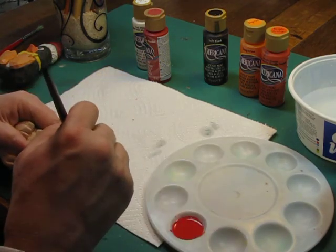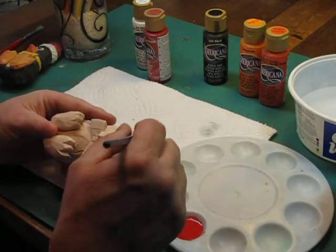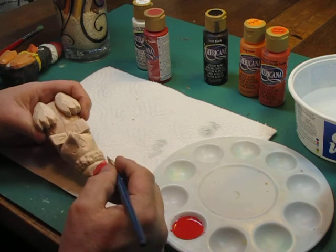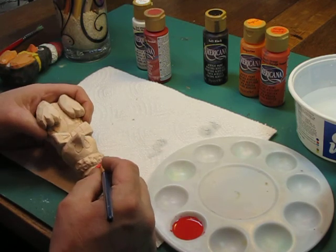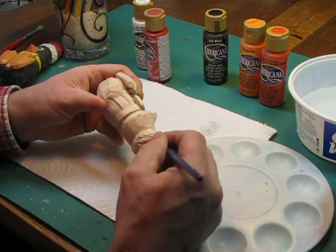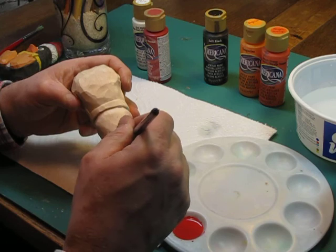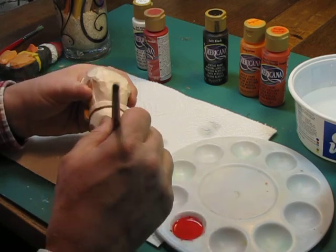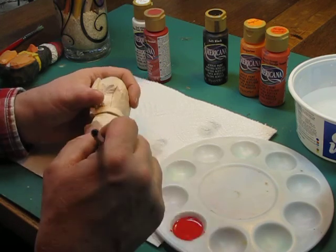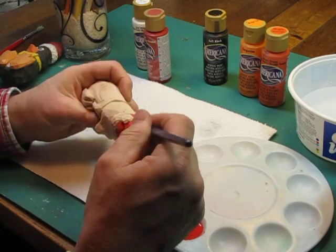I'm going to go straight into that paint and start painting the hat. This chiseled edge brush works really well because I can get that chiseled corner up where I need it to go, and it holds a lot of paint. Whatever brushes you use, whatever makes you comfortable. I like the Americanas and some DecoArt — they're not really expensive. You can generally buy them on sale for $1.50 at a local Michael's craft store or art store.